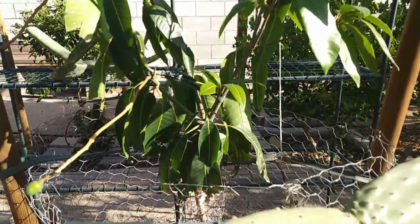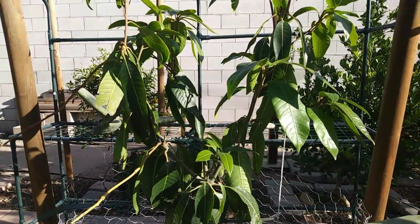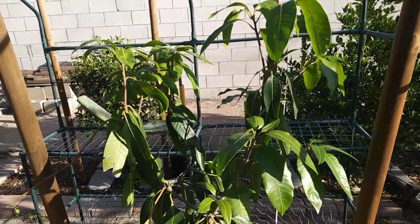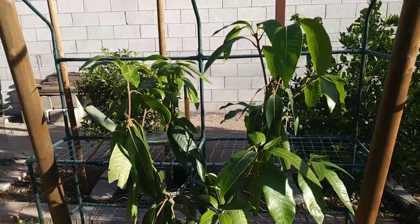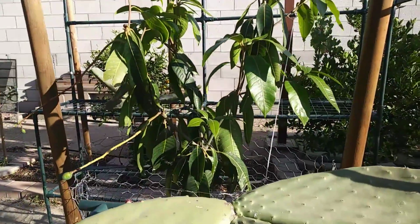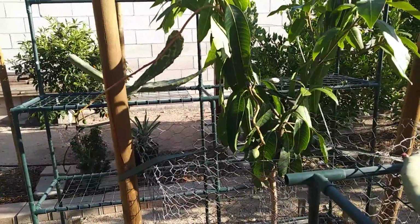Now, mango trees are hard to grow here in Fontana, California because of the climate. Especially right here, it's very cold and windy, and that climate is really hard for these trees to handle, because mango trees are tropical trees. They like the hot climate more, and hopefully the little baby mangoes will make it through the summer.